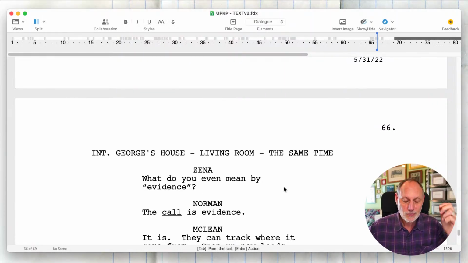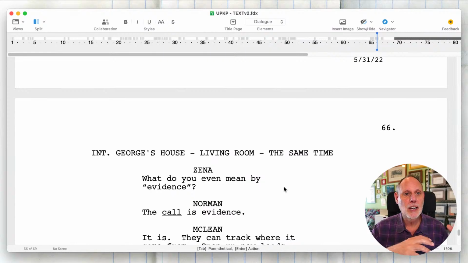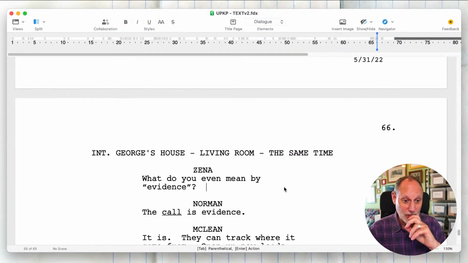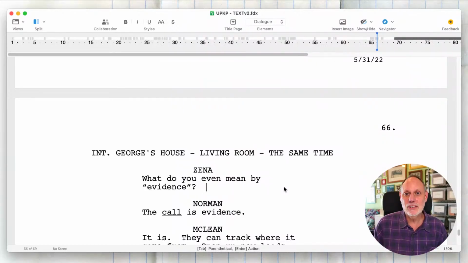So, like I said, having marched my way through the script from beginning to end, just cleaning it up, making it readable, I printed it out and I started to read through it. And the first thing I thought was, oh, now I see. And I really want to emphasize how much this is an important part of the process. There's a lot of stuff you can't figure out until you've done it and then stepped away and come back to it. That's really the key thing.